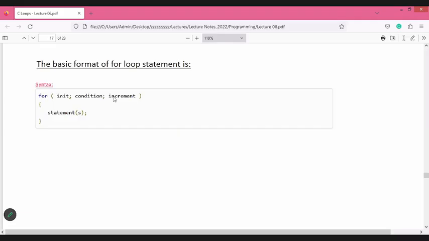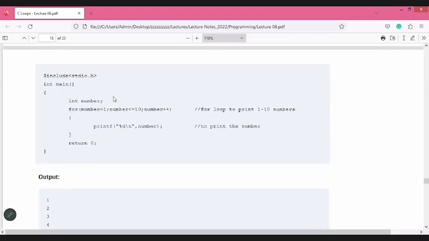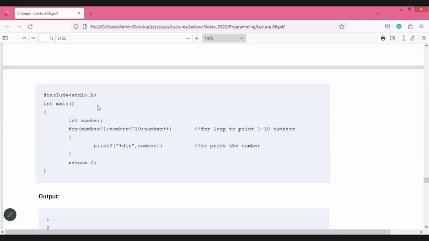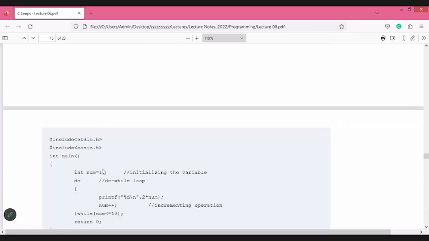Right? It's a very easy structure. So here is an example. Include our header file within the main method, right? An integer type variable called number is declared, right? Declared, not initialized, but declared. So up to here, you should observe that we initialize the num variable, like in the while loop also, where we declared and initialized.